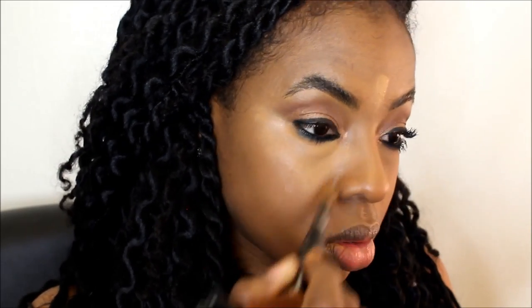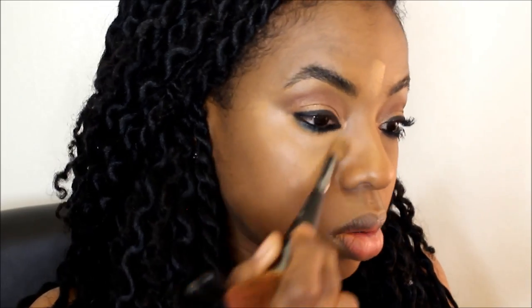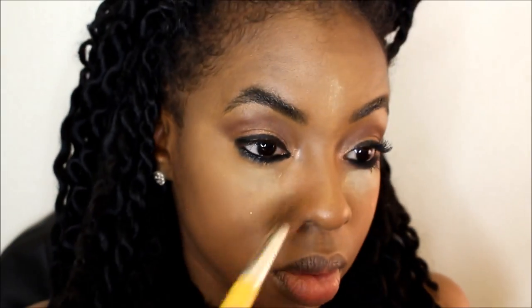I'm just going to be highlighting with a lighter foundation — remember, you don't always need concealer. I've been loving my id cosmetic brush; there's a double-sided one and the smaller side is really nice for highlighting on the eyes. I'm using Sasha Cosmetics buttercup powder, leaving it for a little while and then blending that away, and applying a powder on the rest of the face to balance everything out.